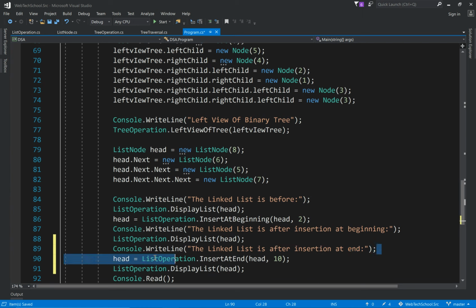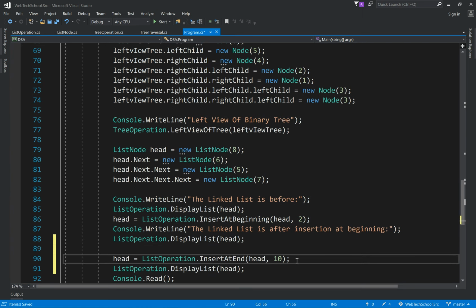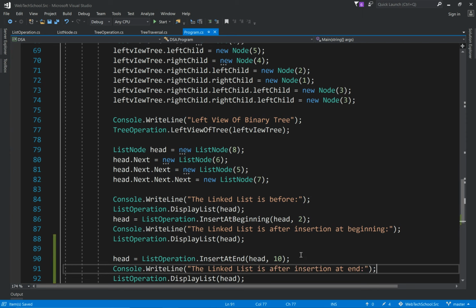Let's move this console statement just before displaying the list. Okay, let's run, and the 10 should get added at the end. Let's run it.